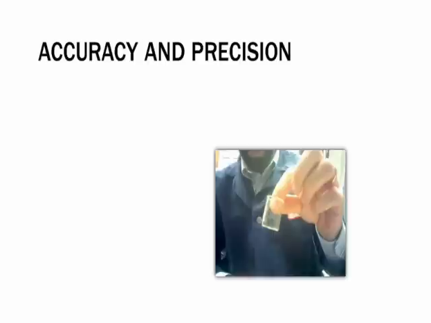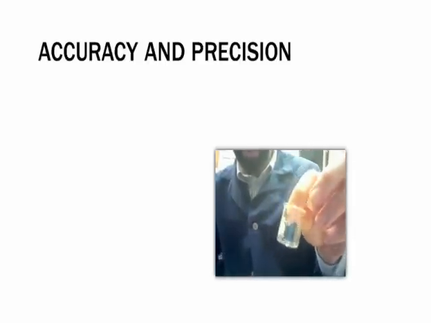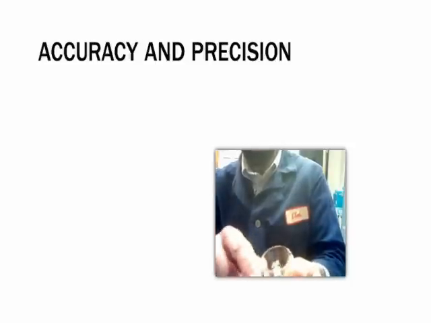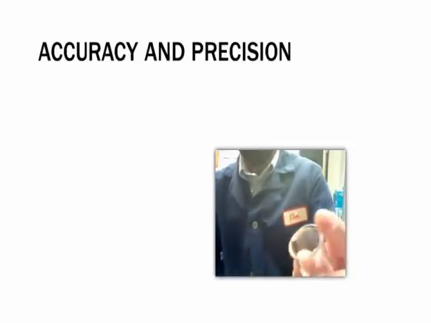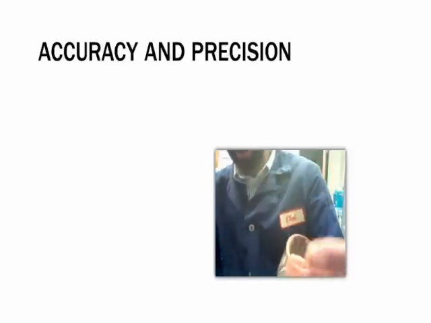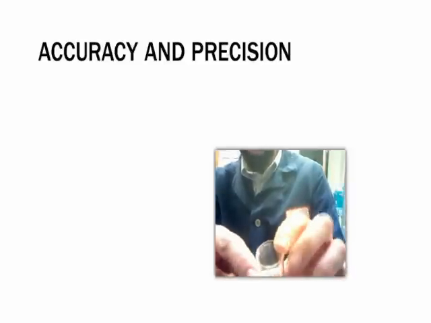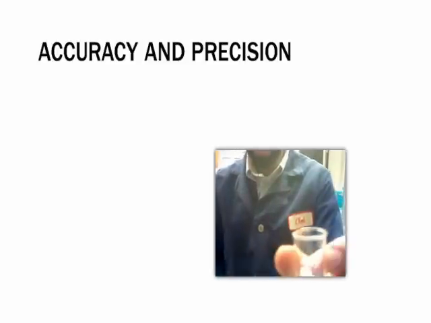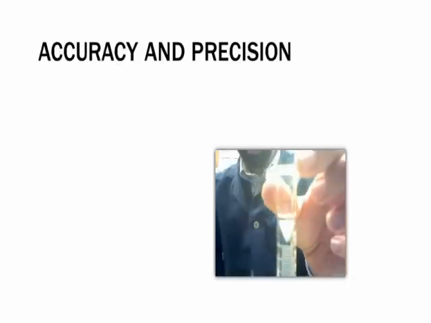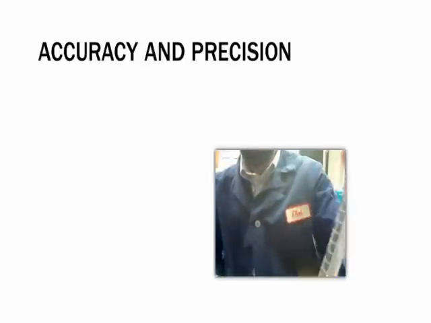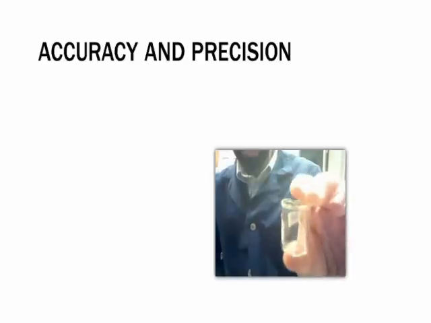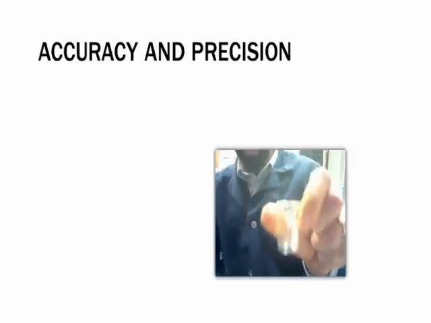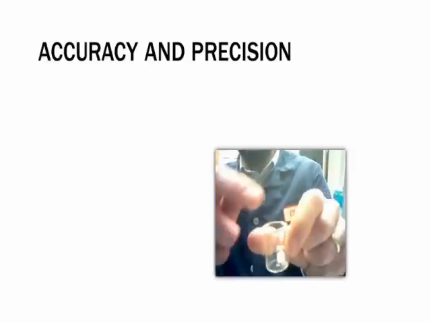Now, this little beaker, this tiny little beaker, this is a 10 milliliter beaker, but it's really not very accurate, because I'm not exactly sure where 10 milliliters is. So to even say it's accurate to 10 milliliters would be a stretch, because I'm not sure exactly where that 10 milliliter mark is. So if I wanted to measure 10 milliliters, I'm not going to use a beaker. I want to use a graduated cylinder like this that has, it's much more accurate. Now, I can be very precise with this. I can, each time, have the same value measuring 10 milliliters, or what I believe to be 10 milliliters, every time to the same level. That's precision, but accuracy would be more on this line, with this graduated cylinder.